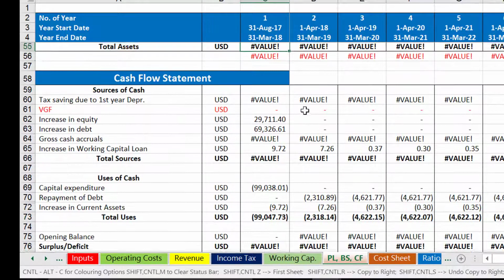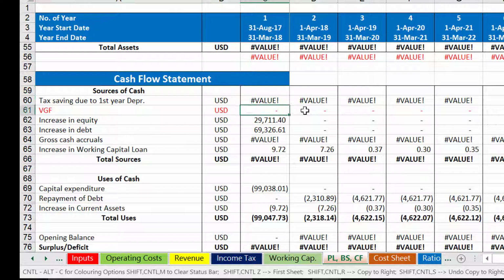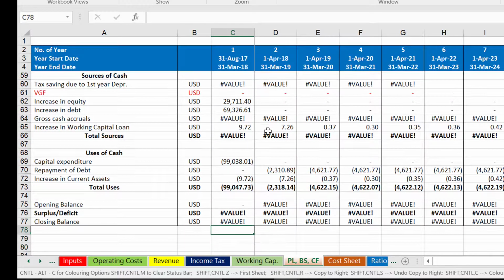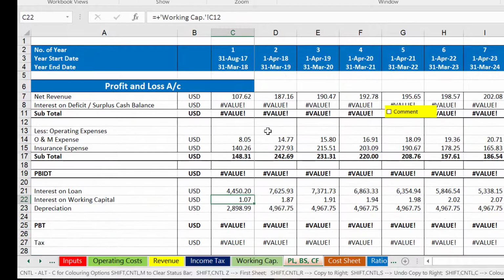Now, here's the real crime of this. In the cash flow statement, what is this? Sources of cash, uses of cash, CapEx, which who knows where that came from. This CapEx came from the difference in the assets. And we have a different formula in this column than that. What a crime that one is. And then the repayment of the debt is the difference between the debt balance. The cash flow statement should, in a project finance model, obviously come first.